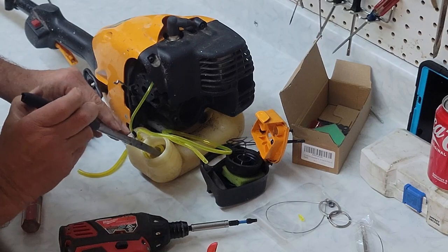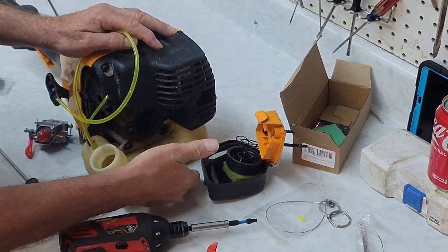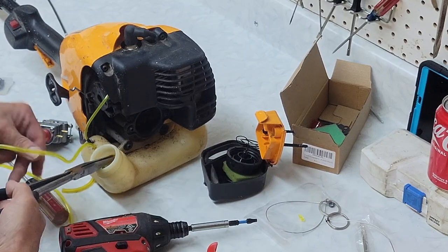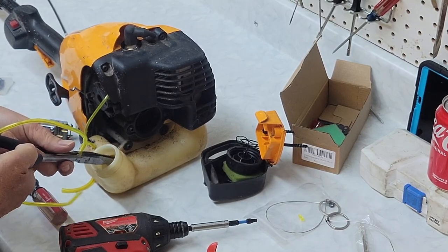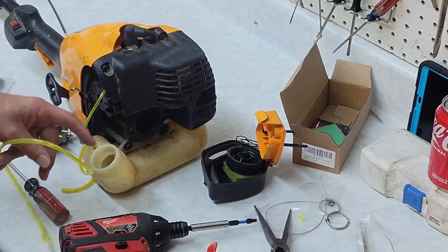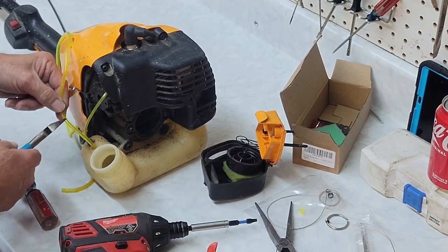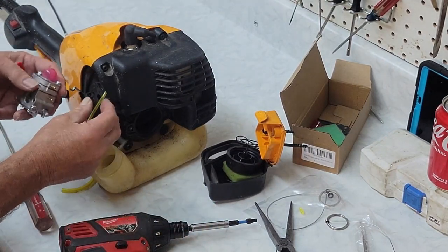Now what I'm doing is I'm adjusting the little primer bulb to make sure it goes where I want it to go. You want the primer bulb to lay right here in the middle of the tank. Sometimes they go there easy peasy. Well, 90% of the time they go there easy peasy. But not this time. There we go. Now she's laying on the bottom of the tank, nice and neat. So we'll note where our old carburetor goes and we'll cut our fuel line to match. I always leave just a little bit extra, because remember, you can't cut more onto it.